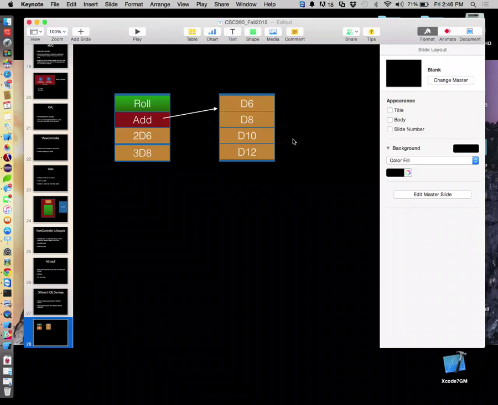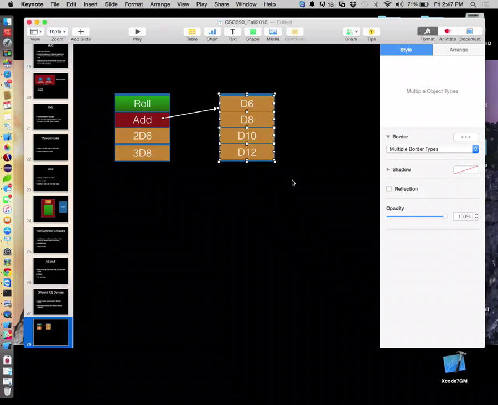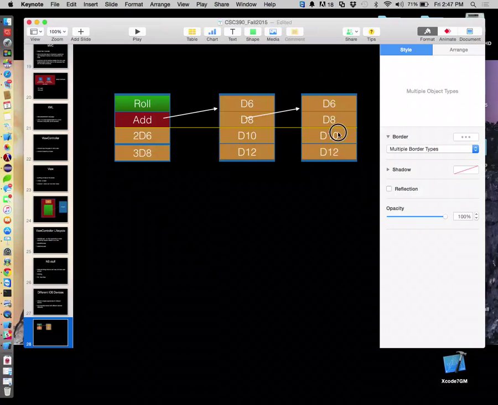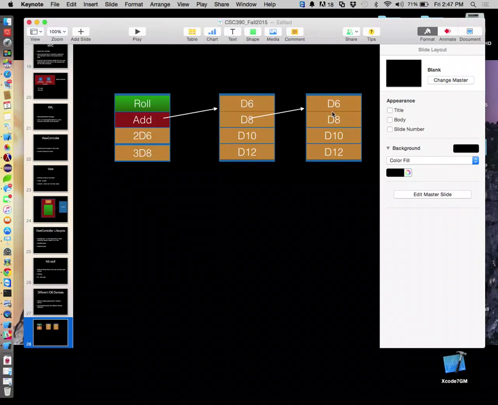D12, and so on. So all the dice options, okay? So add takes you to the screen. Any of these guys will take you to a picker.